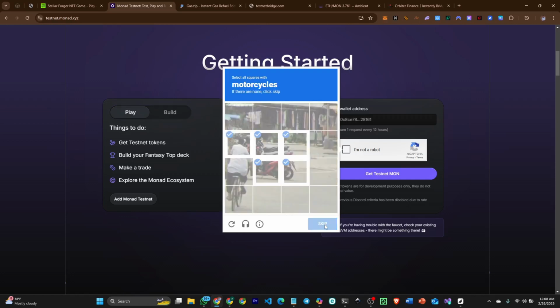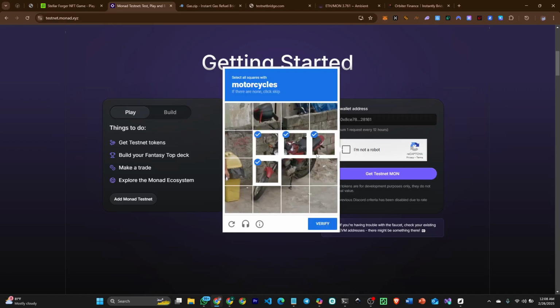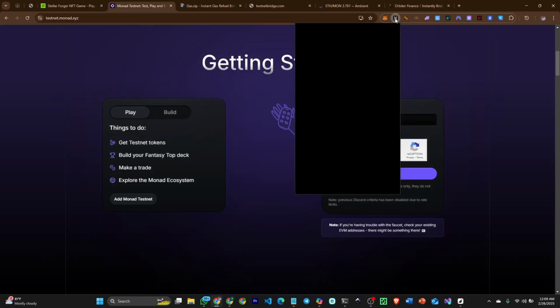As you can see, the first thing you're going to do is pass this verification and then input your wallet address there, so that you can get the testnet token. But the testnet token given at this website is very small, about 0.01 Monad token, and is not even enough to cover the gas fee for most of the transactions you're going to run on the Monad testnet. So that's why we look for other means to get the Monad token. Stick with me as we dive deeper.